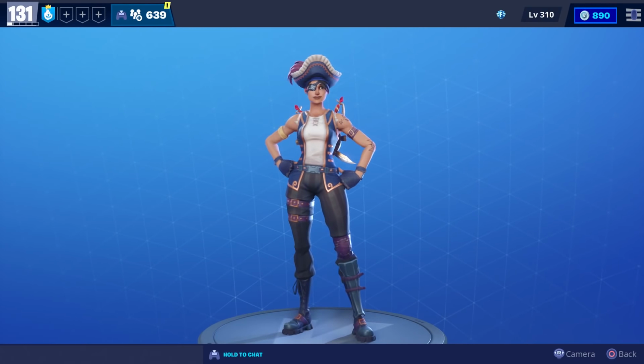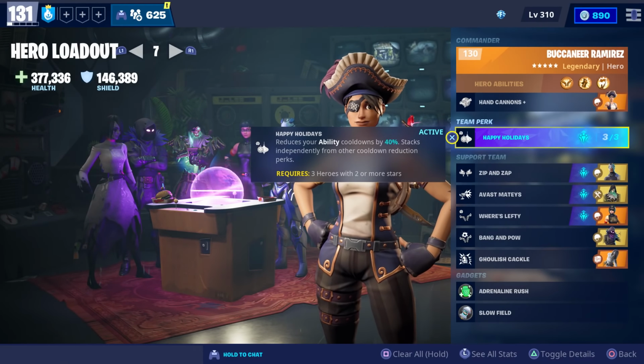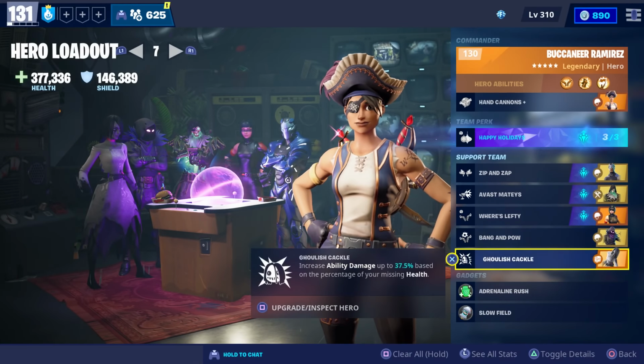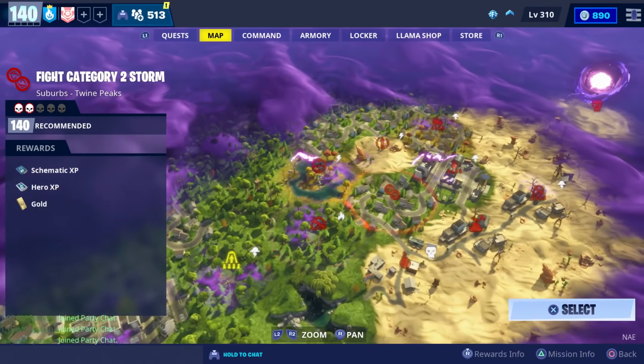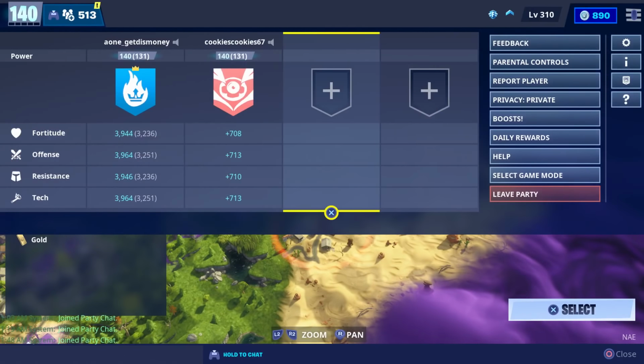But yeah, this is what she looks like when she's fully upgraded. While we test it, we're going to use the Happy Holidays team perk. And for our support team, we have Carbide, Blakebeard, Double Agent Evelyn, Raven, and Willow. And the only mission that has a mini boss other than 4 times missions is this power level 140 deliver the bomb. So that's the one we're going to do.